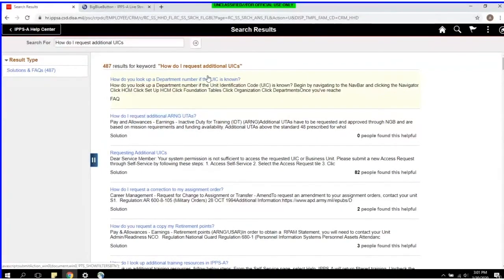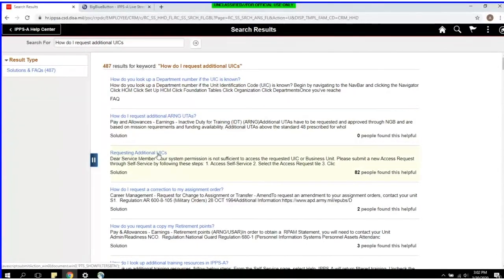Drilling down, you can see requesting additional UICs. Also to mention, 82 people found this helpful. Like mentioned before, you could put the whole phrase, or you can put a simple thing as IST in the search.